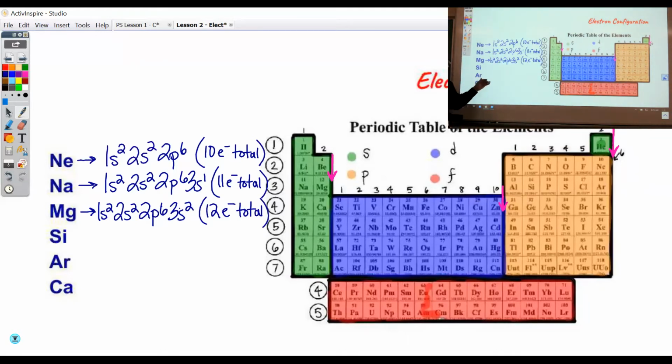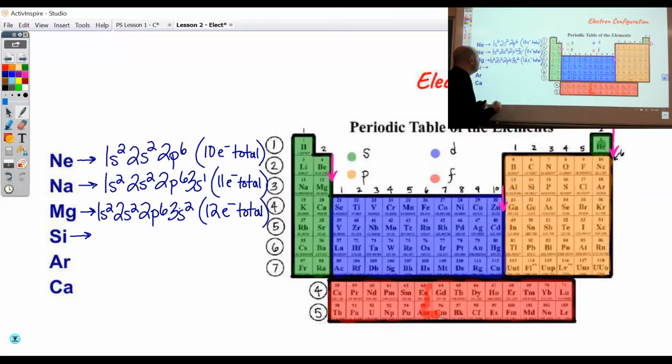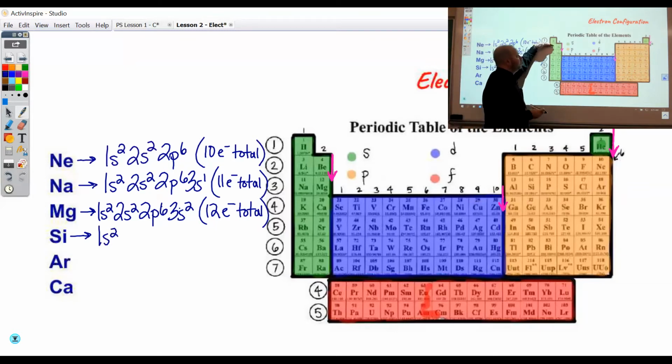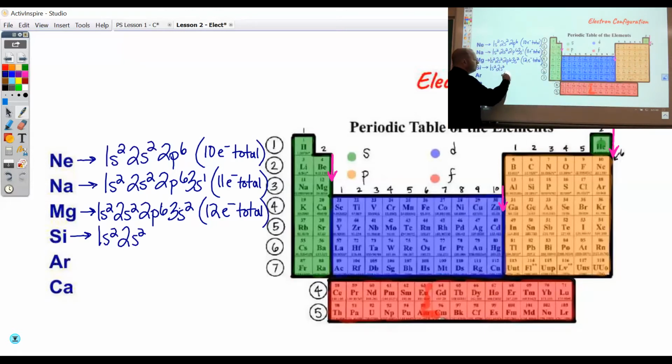Okay, we're going to skip a little bit. So we're going to go all the way this time to Si. So we're going to start at the top here. We don't write anything down. Bam. Now we stop at helium. We write down 1s2. Now we start on the second energy level. Oh, we hit our first stop point right here at beryllium. We write down 2s2. Now we keep going all the way across. Our next stopping point right here at neon, we write down 2p6.